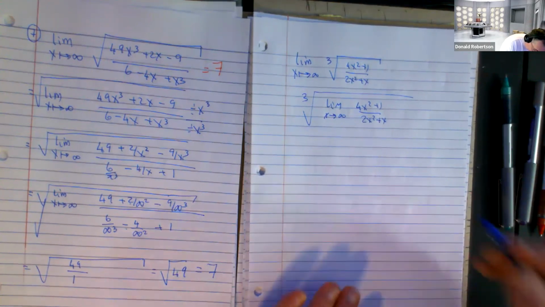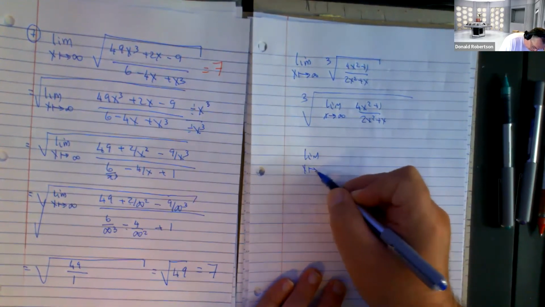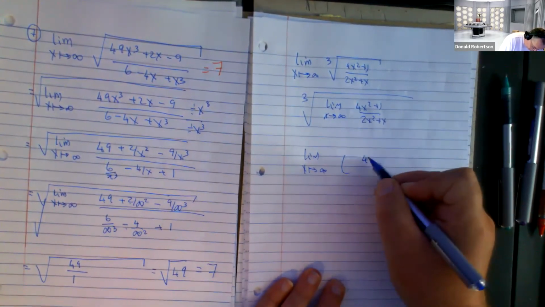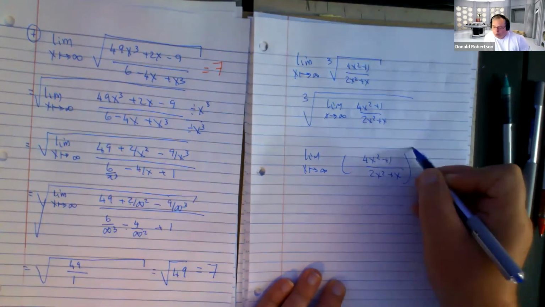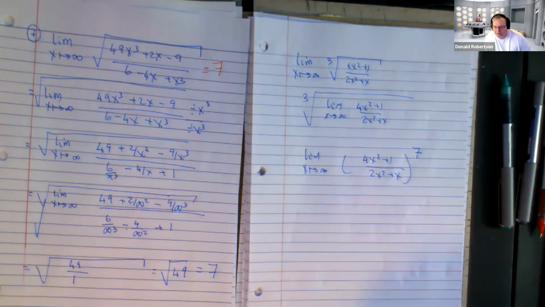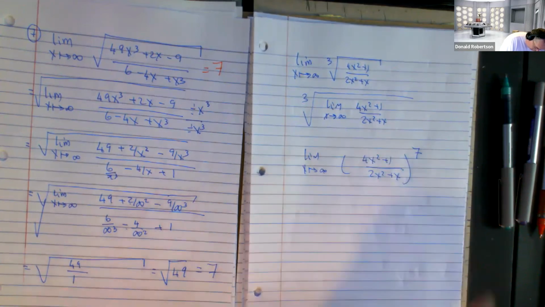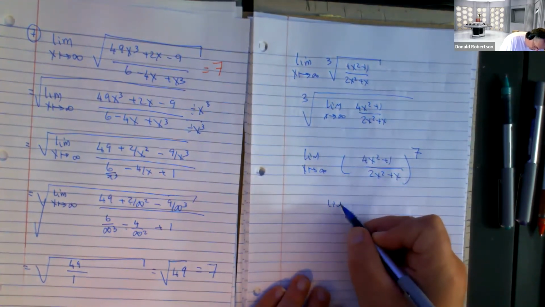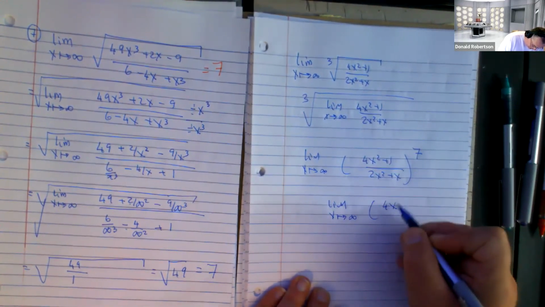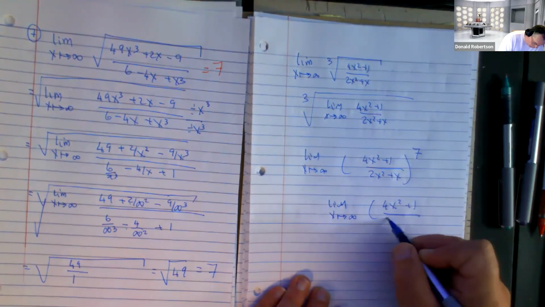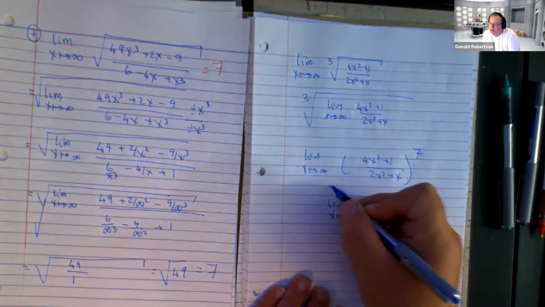And if someone went and said to you, let's keep the thing the same, that I wanted to do that guy, I wouldn't FOIL that out. God, can you imagine how long that would take me, right? I would not do it that way. Wouldn't I simply just find the limit of what's inside, which is this guy, right? And once I got whatever that answer is, wouldn't I just raise it to the power of 7? You see how clean that would be.